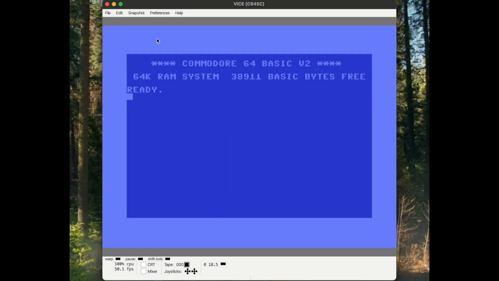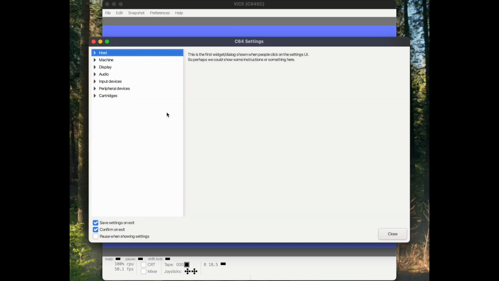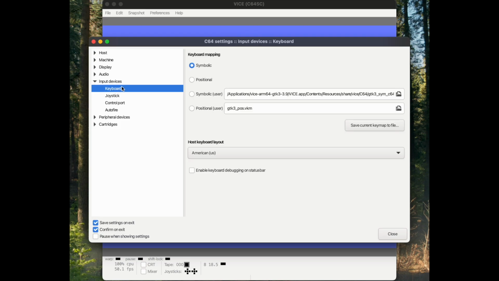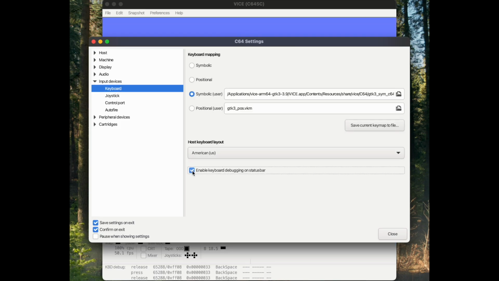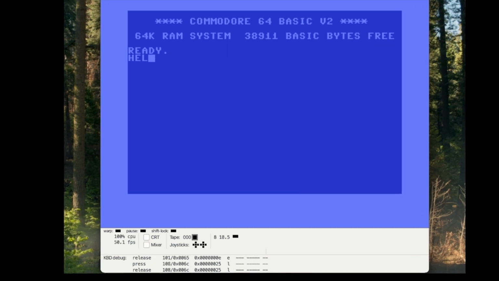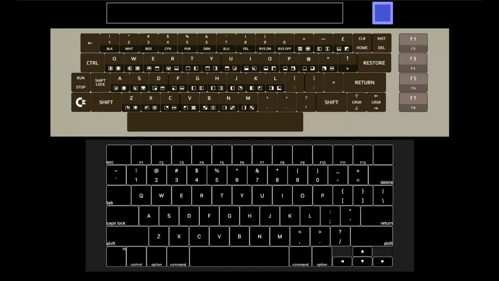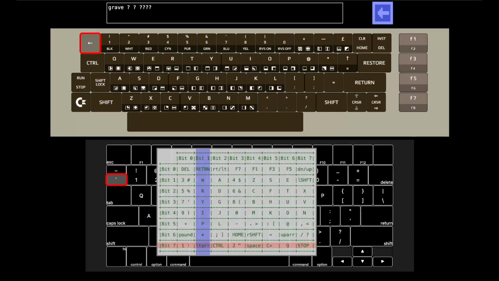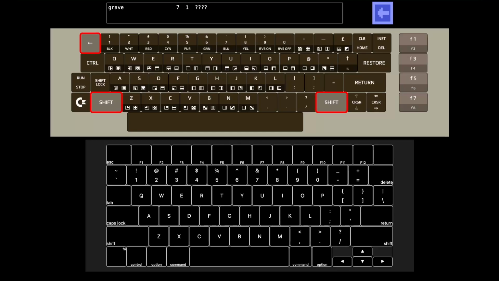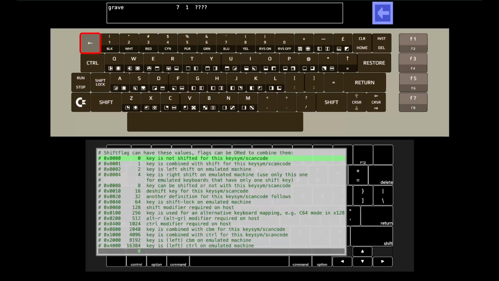First though, we need to find out what the name of this key is. That means using the keyboard debugger, which we did last episode. Just open the keyboard preferences and click the checkbox. With that enabled, if I type the backtick, I see the key code is grav. Okay. So grav maps to the left arrow key, at row 7, column 1. The left arrow key has no shift symbol, and I have plans for what I will do with tilde. So setting the shift flags to 0 will do what I need.